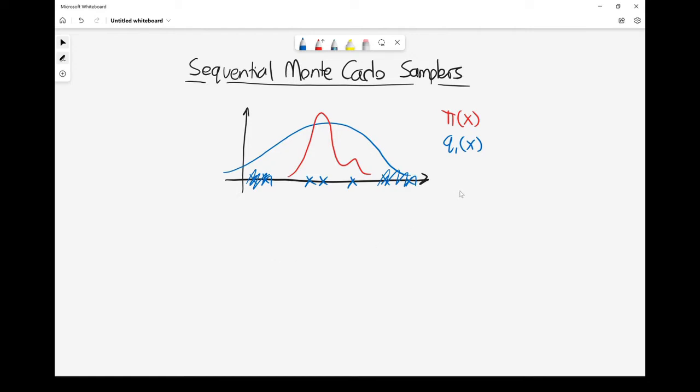So we finished by saying that this is really the first iteration of a sequential Monte Carlo sampler. I'm calling this proposal Q1. I've given it a subscript 1 now so that we know it's iteration 1. In iteration 2, what we're going to try and do is explore this bit of the space more. We're going to do that by proposing new samples that are generated randomly but centered, in this case, on our samples from iteration 1 that are still left over after resampling. Like I say, we're doing that to try and explore this bit of space a bit more.